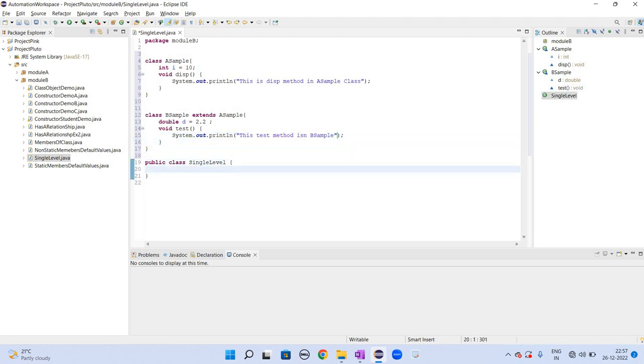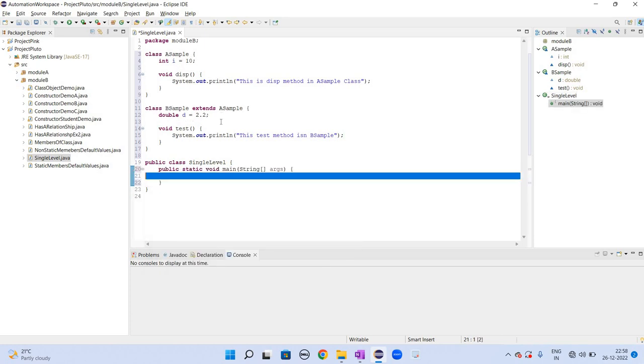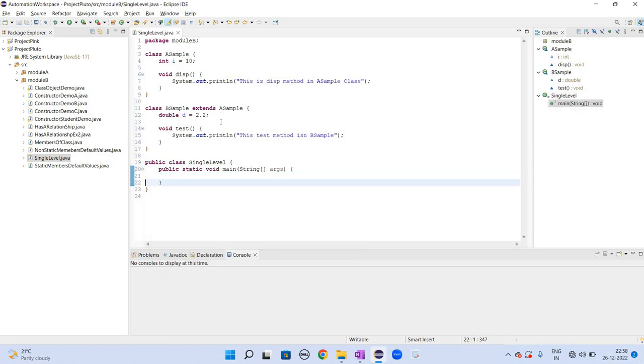So in our main class we will create an object of B sample class.